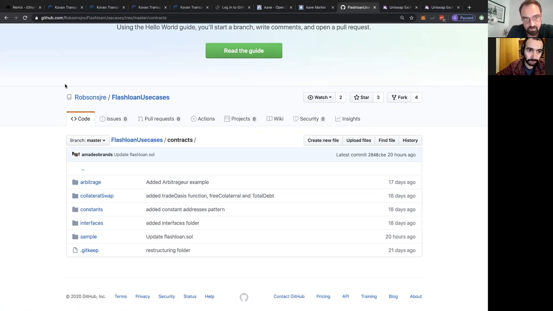And we will also discuss this in the forum, and let us know if you have any other ideas. Right now there are basically three use cases for flash loans: arbitrage, which we showed you and is the biggest use case, collateral swaps and refinancing, and liquidations. So these three are the main use cases for flash loans today.